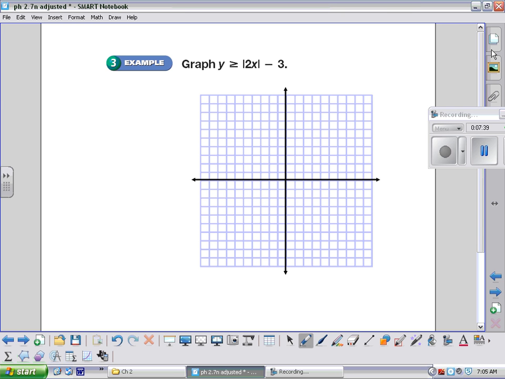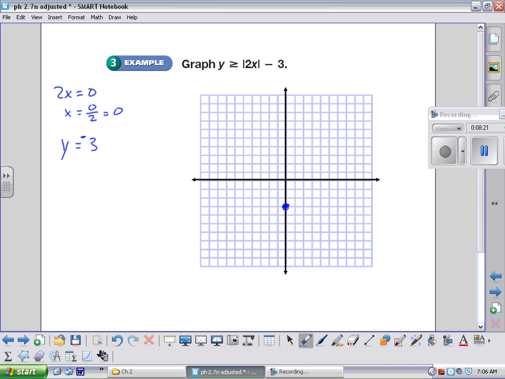Now let's do the same thing with absolute value. For the absolute value, the first thing we have to do is find the vertex. So 2x equals 0, the stuff inside. x equals 0 over 2, which is 0. From our lesson yesterday, we know that we're down 3, so the y value is negative 3. You could just substitute that in if you weren't sure. Once you found x was 0, you could plug in and see what y is. So at (0, -3), plot the point.